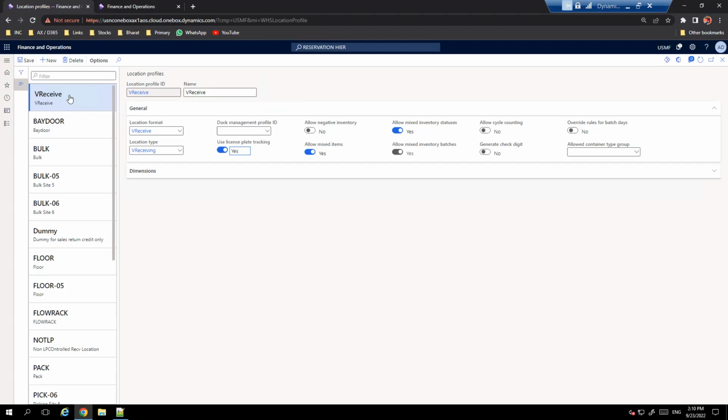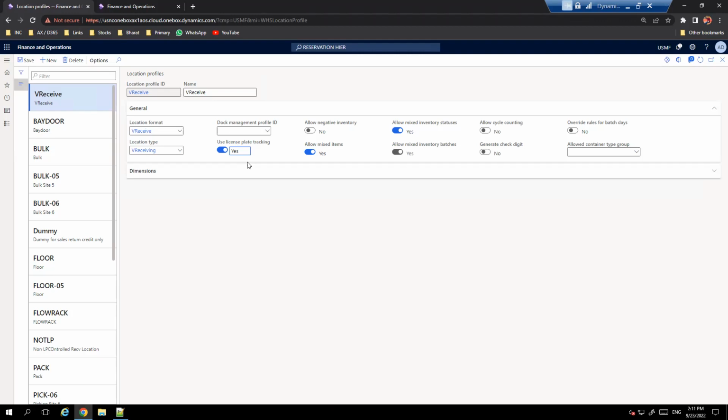Like let me say location 01 is created. So when you are trying to put some item on that location 01, it will say, okay, site, okay, what is your warehouse? Okay, what is your location? And if you try to put that, it will say, hey, stop. This location is license plate tracking controlled. Tell me the name of the license plate, on which license plate to put. This simply means a license plate is necessary and you will have to provide that license plate in any kind of inventory transaction on that particular location, which is created using this location profile. And in Dynamics 365, receiving locations and shipping locations need to be license plate controlled. This is the standard rule.